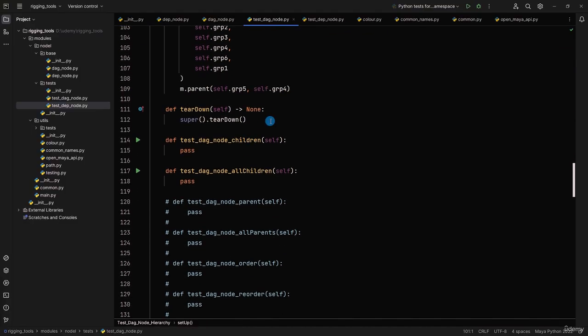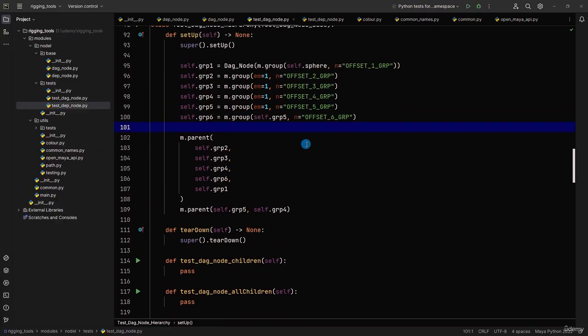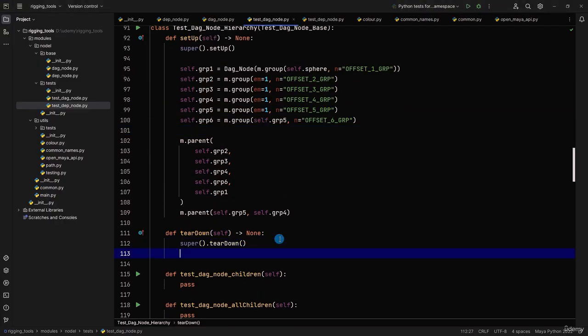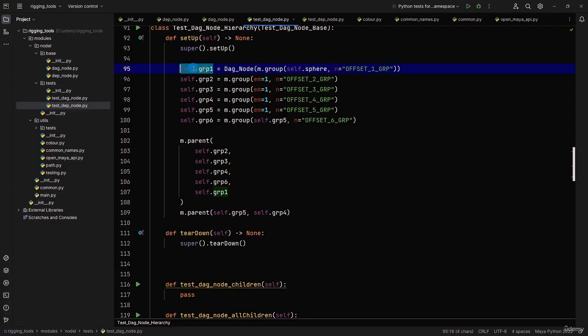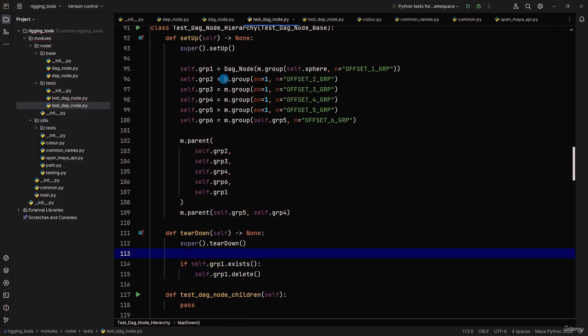Okay, now let's have a little look at our teardown, because with our teardown, we'll probably just need to delete a few more items. So let's have a quick look at that. What we will do is just go teardown, super, and then we should only need to delete if exists, because we still want to be able to delete our sphere because that is being inherited.